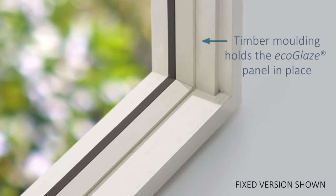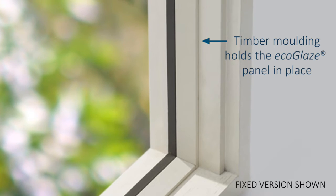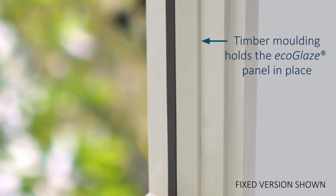So retrofit is a great way to deal with existing windows and doors that are still in really good condition. It makes little sense to just trash them to replace them. So we can maintain the joinery in its current form and just add components that actually make it look better in many cases than it was before. And we save the Earth's resources in doing that, and we save money as well, and provide really all the benefits of true double glazing.